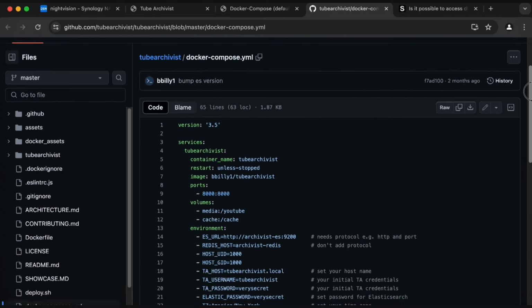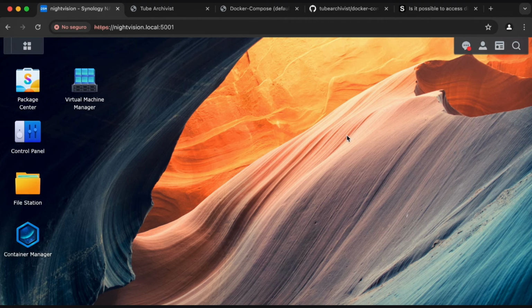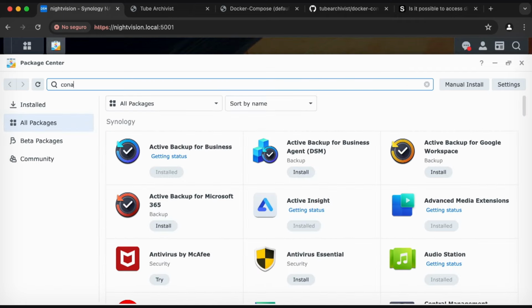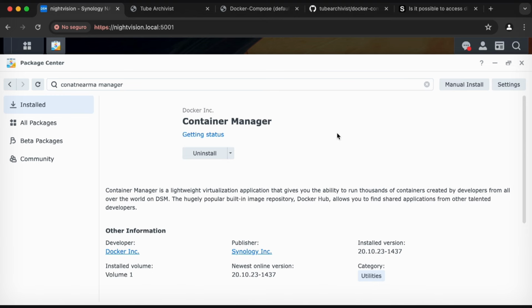You can click that button there, or you can highlight it all and copy it, whatever your preferred method of copying and pasting is. But we're going to hit up our Synology NAS here and get it going. So to install Tube Archivist, we only need Container Manager, which if you don't have, you can come up here to the Package Center and type in Container Manager, and it will show up in the store. If it's not showing up for you, that means that it is not available on your model of Synology NAS, but Google around and see if maybe somebody's gotten it to work.